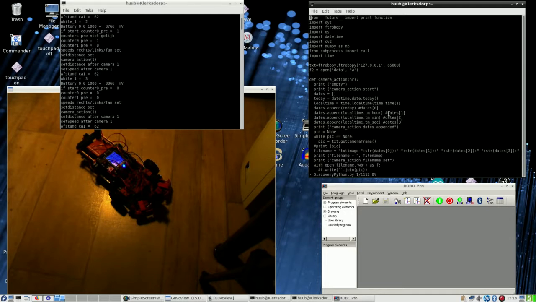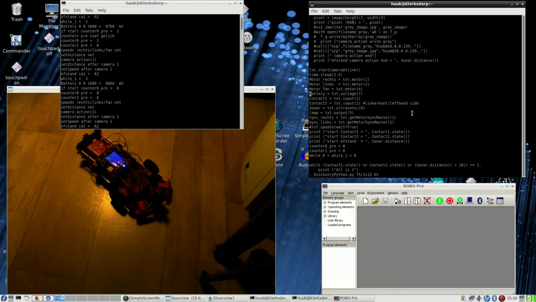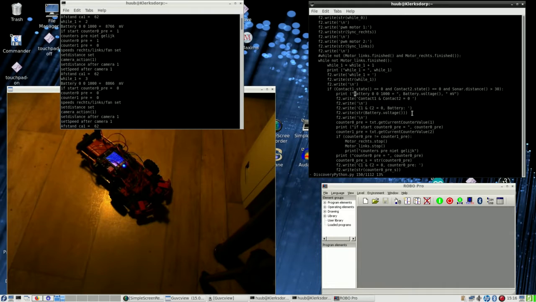And what does battery tell us, by the way? So in here, battery, and next one. Okay, 001,000 is in here. So with a sonar larger than 30 centimeters. So I should actually look at that.